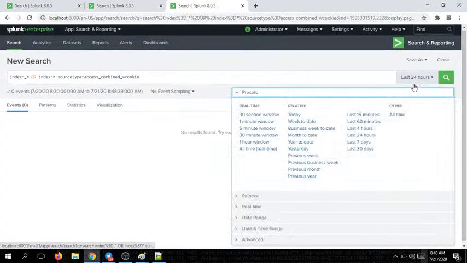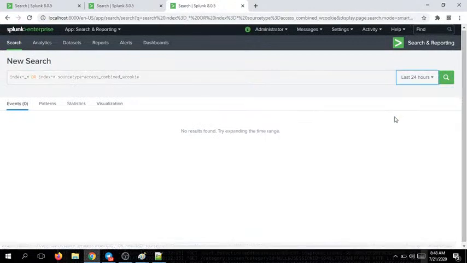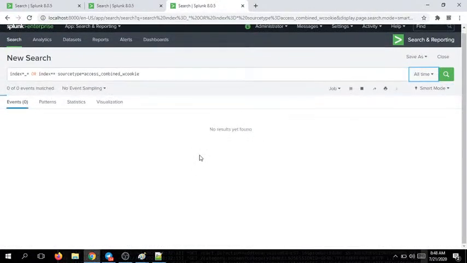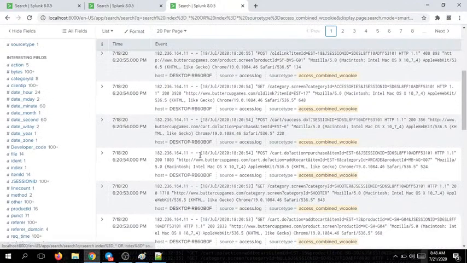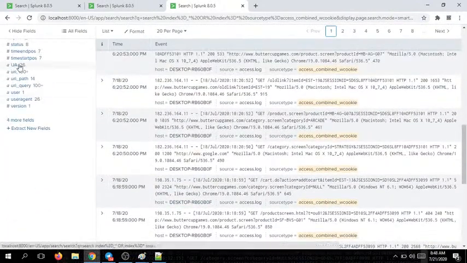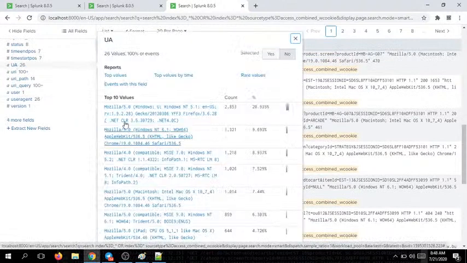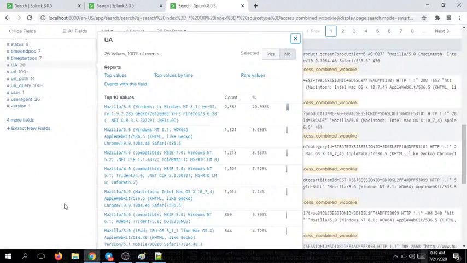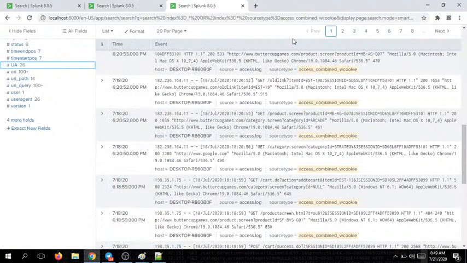Okay, and change this to all time, like timestamp. Then you know that user agent is the name which I have given, UA. So UA has got so many things. If you see, user agent will also have 26. This also has 26.